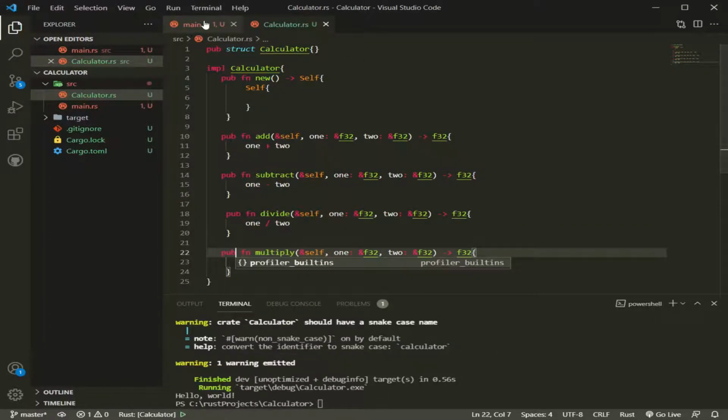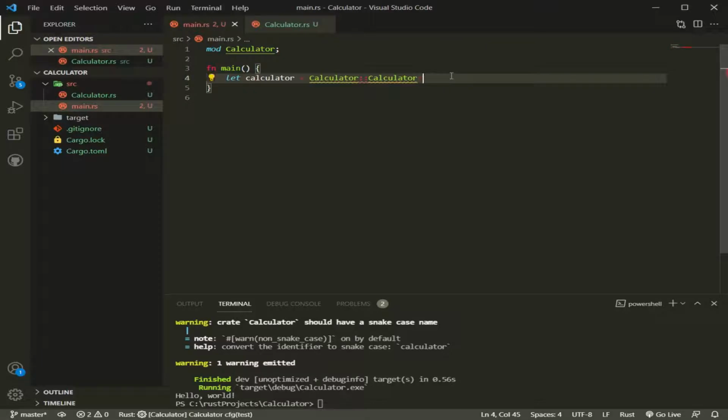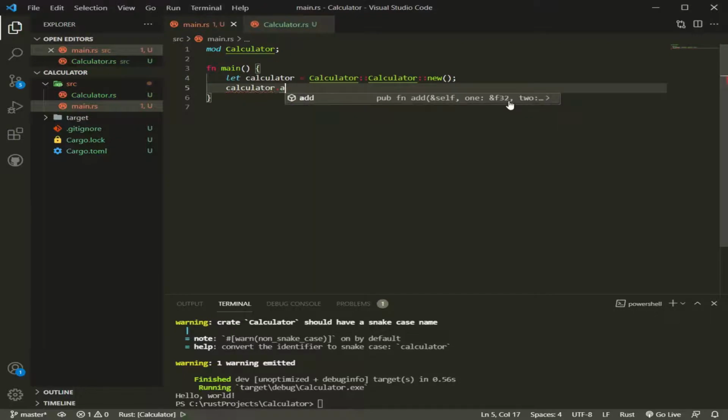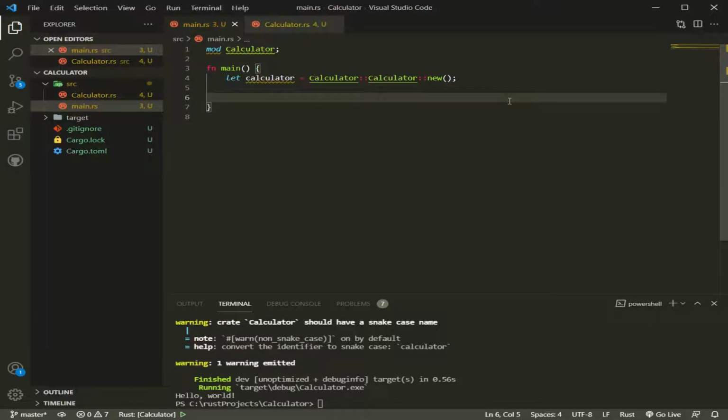And now they're all public and available. So now we can see the new function. There we go. Now we have an instance of this calculator, and from that, we can call the add, divide, multiply, or subtract. Now let's get the input from the console so that when somebody runs this project, we can get the parameters they passed in and do something with them.